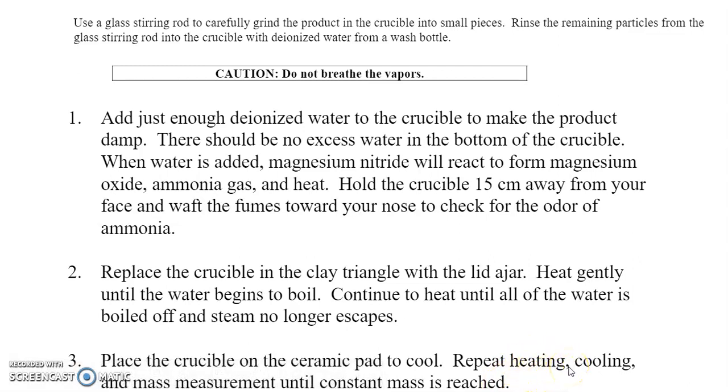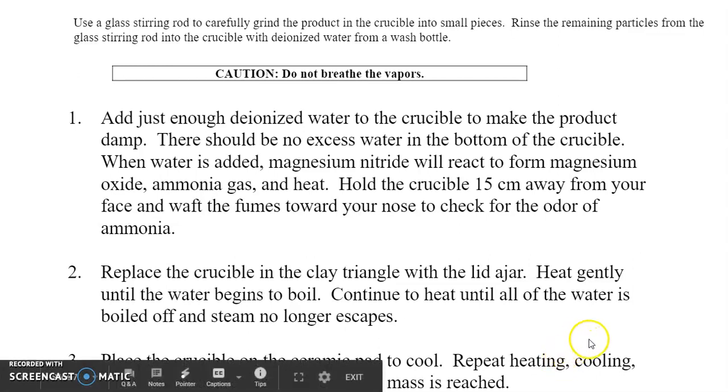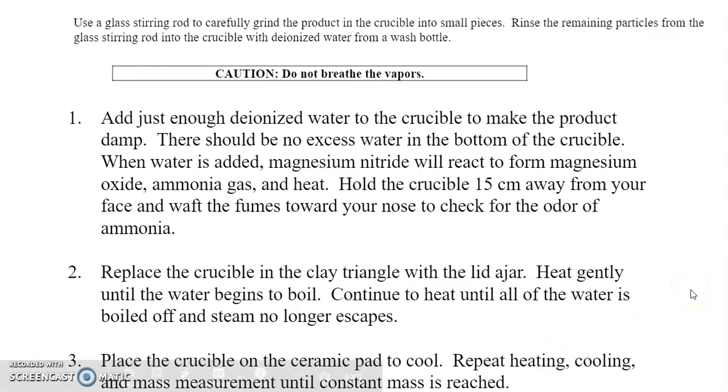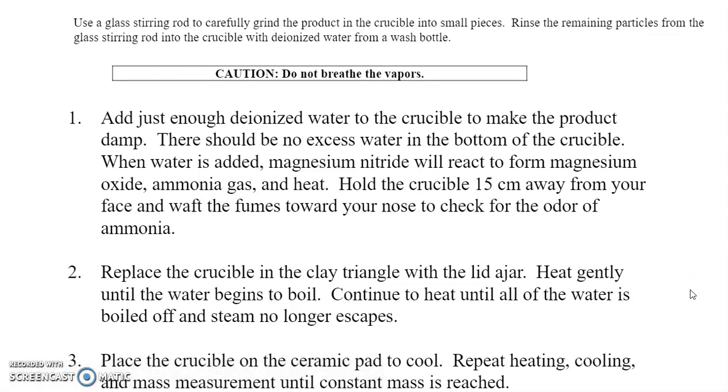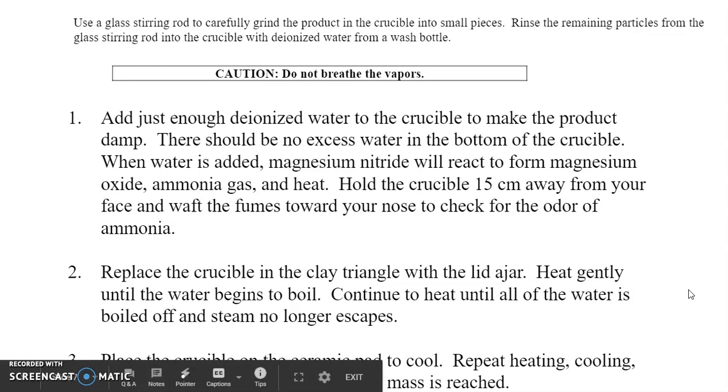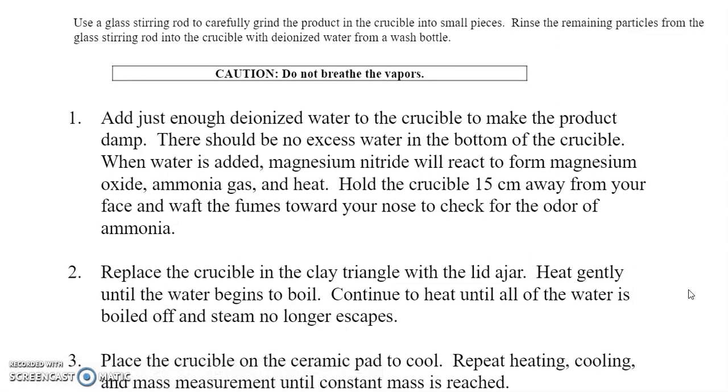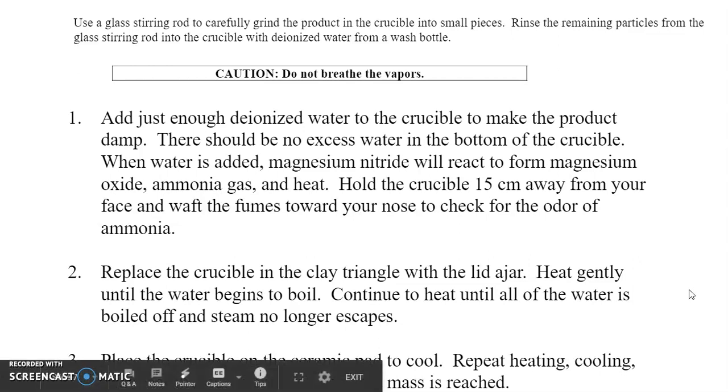So you're going to heat it up, let it cool down, measure it, heat it again, let it cool down, measure it until you wind up with the same numbers. Okay? And so now what you're measuring is, think about it, you're going to have your crucible cover, and then your product. So you're going to have magnesium oxide. So that's what your total is. So again, if you go back to your other data, we know what the crucible and cover weighs, and now we know what the crucible, cover and product weighs, so you can figure out how much product we wound up getting, or how much magnesium oxide.